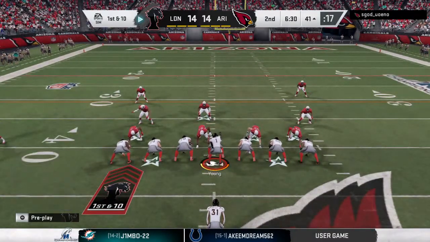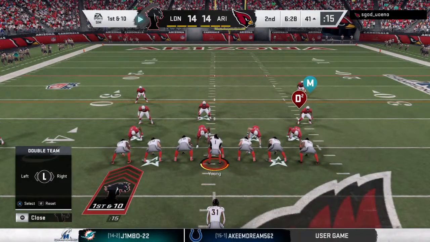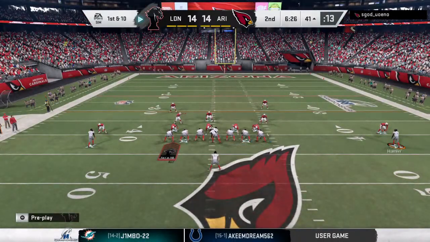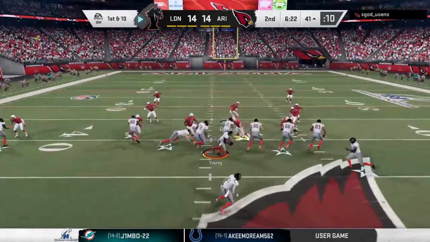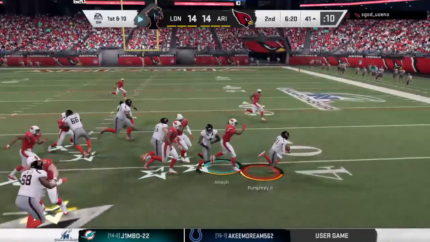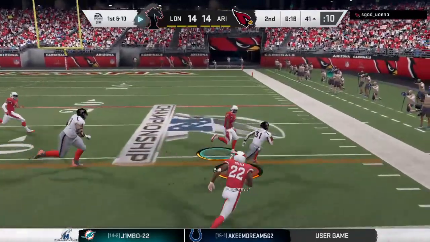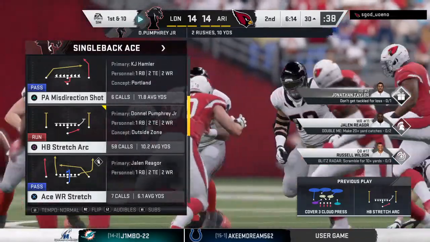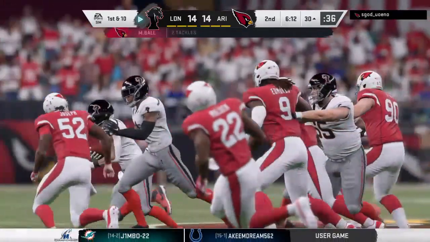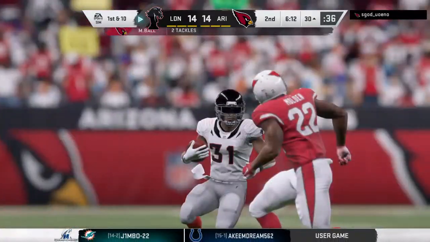Watch the twist. Watch the twist. Check. Check out right. Hot. Rush in. They'll run it now with Pumphrey. And brought down, but able to get it to their 30-yard line. 11 more on that one and another first down.